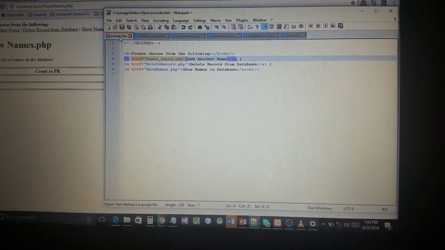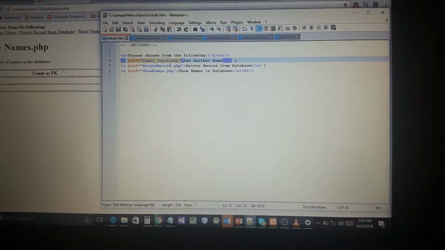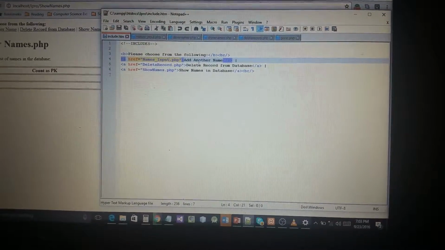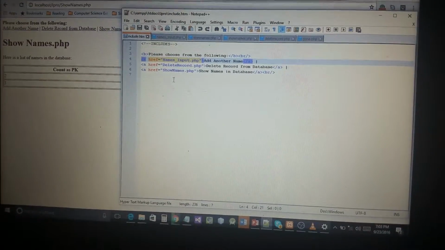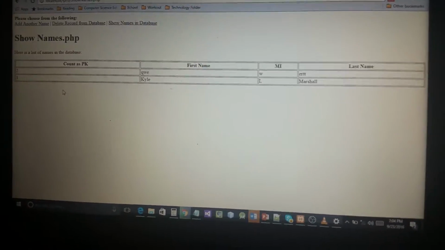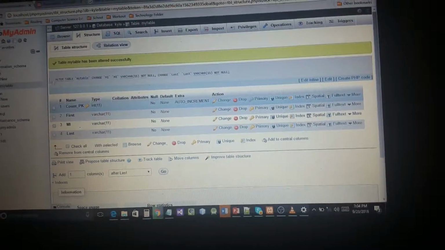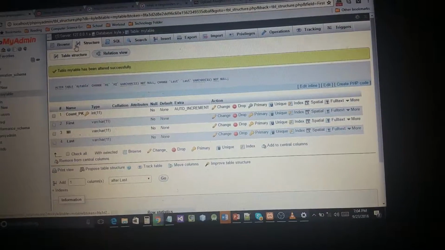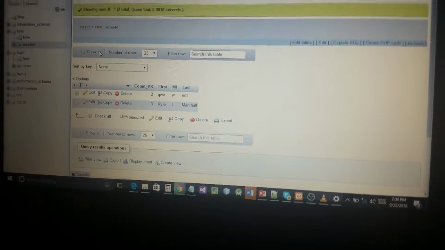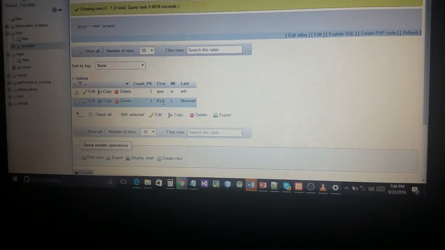And that is thanks to this simple code, which allows it to make a link to each one of the pages: the names input, the delete record, and the show names. As you can see, from the front end, the user will see this, but from the back end on my server, the coder who's working on the server is able to see the same thing, but from the server side.